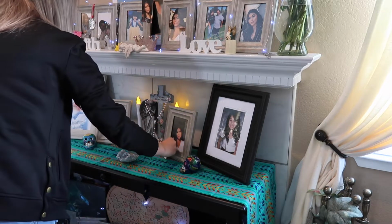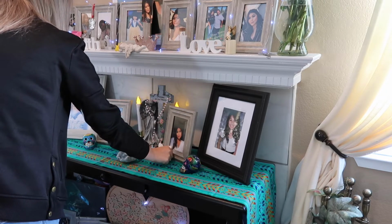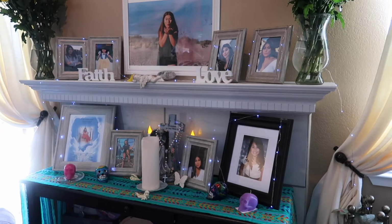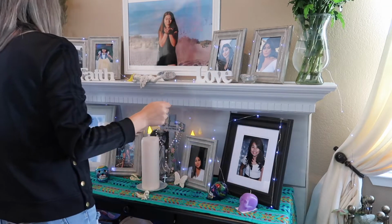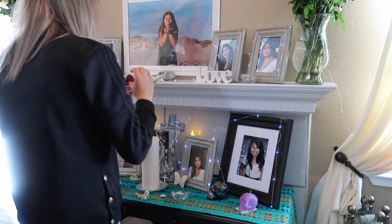And here I'm just adding a little bit of trinkets, a little butterfly that my boyfriend's mom gave to me, since we call my sister our little butterfly. I also added some crystals that my older sister gave my younger sister, some skulls that one of my little cousins, Emma, gave my sister. I just wanted to bring them together since they were very bright and I felt like my altar needed that.